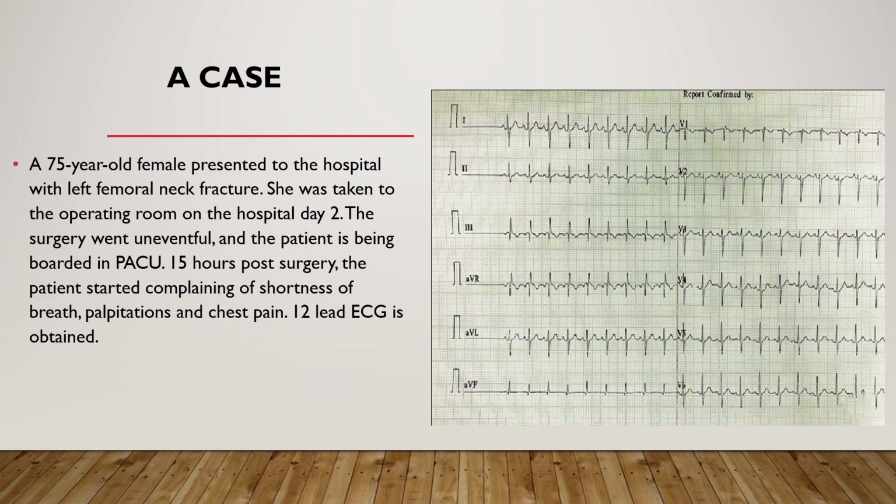Another thing which is present on this 12-lead EKG is the so-called S1 Q3 T3 pattern. If you pay attention, there's a deep negative S wave in lead 1, and there's a Q wave and negative or inverted T wave in lead 3. S1 Q3 T3 pattern, which is somewhat specific for acute pulmonary embolism.